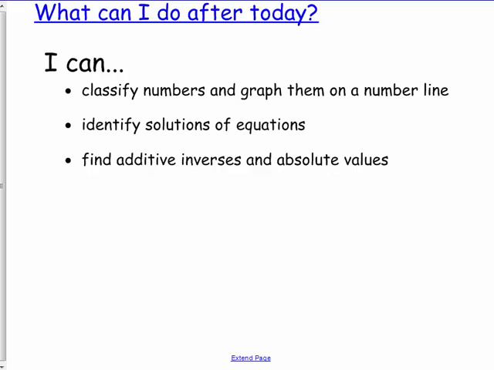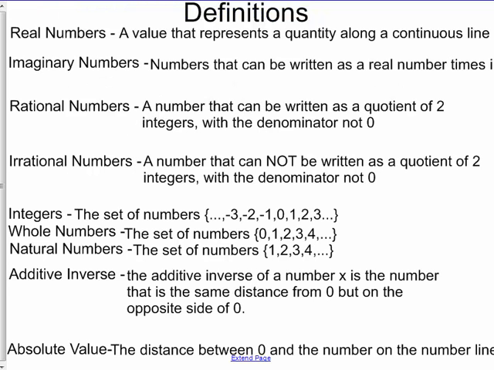This is Senior Algebra, Section 1.4, the real number system. In this section, we're looking at classifying numbers on a graph, identifying solutions of equations, and finding additive, inverse, and absolute values. So we get by a few definitions here. If you haven't, pause the video and take a second, write them down, and then we'll continue on.